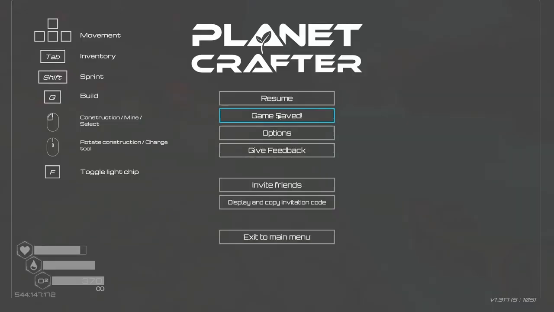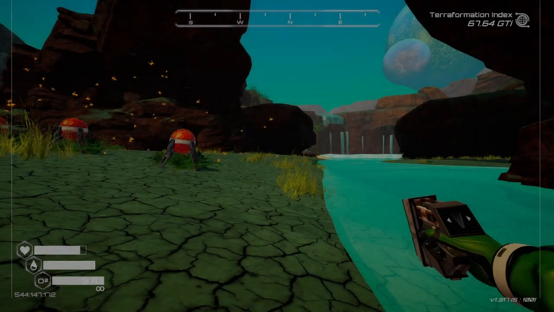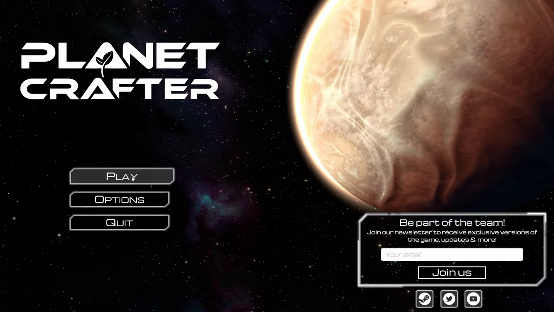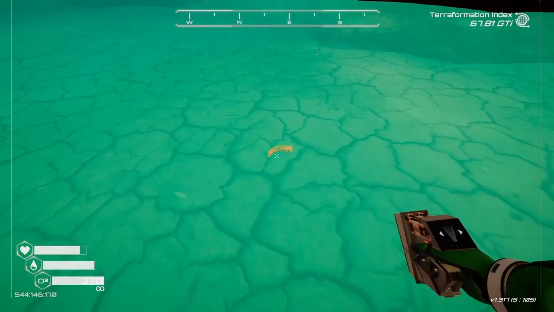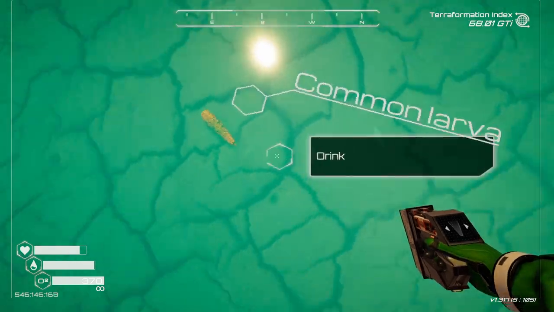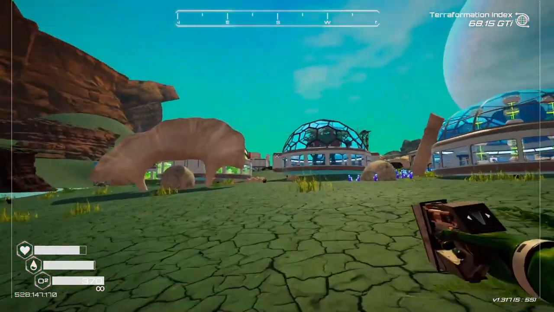Let's try cheesing it again in here. We trained to make it work properly. Maybe it will spawn one for us. Yeah, it did. Come on, one. Let's try it again. Play. Give me another one, please. Oh, yep, it did. Give me that. Don't tell me I cannot grab it, mister. Come on, Larry. Come on. Oh, I got it. So we get two more commons.